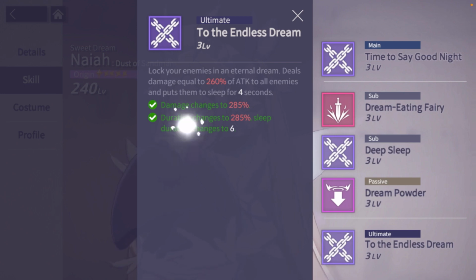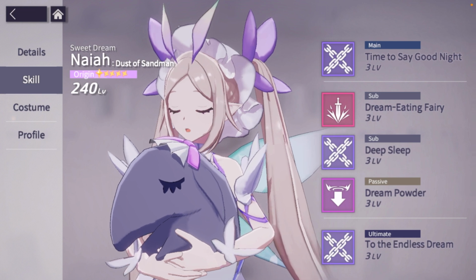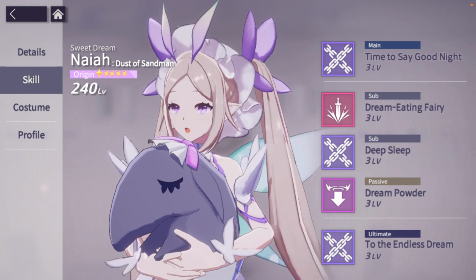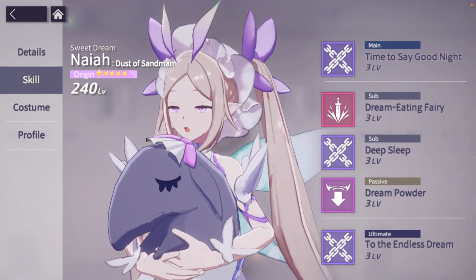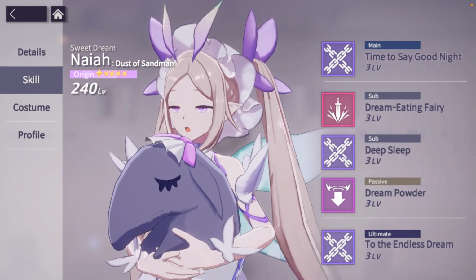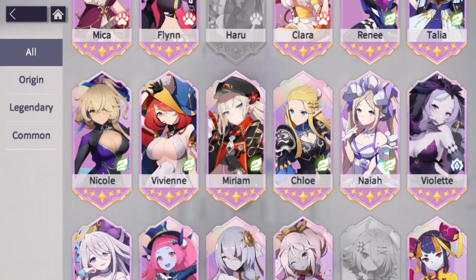Beautiful thing about this is that level 3 sleep duration changes to 6 seconds. And now this one is a guaranteed one. There's no percentage, compared to, say, this one, 50% chance when they're active. So you'd probably be shuffling ults between Naya and Talia, say, if you have them both in the same team. If you need the burst damage and the heal, Talia will do that job. You need heavy CC, Naya's ult is there, and she's a DPS.